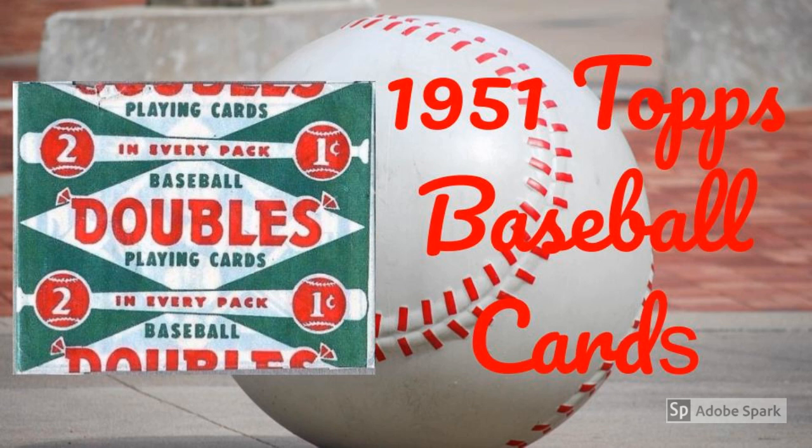Of the 2, the Bluebacks have always been considered more scarce, and the PSA population report shows about twice as many Reds have been submitted for grading. But there are desirable cards in both sets, so we're going to Frankenset this list of the most valuable 1951 Topps baseball cards. You'll find Reds and Blues mixed in here, ranked based on values for PSA 7 copies, pulled from the PSA Sports Market Report price guide.